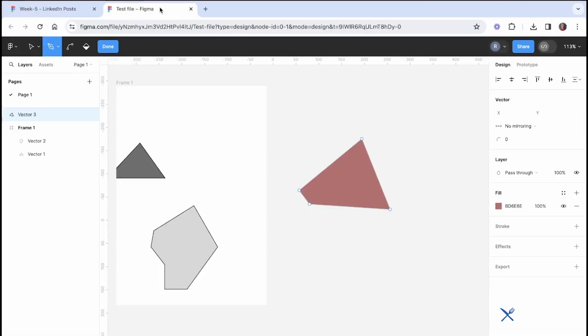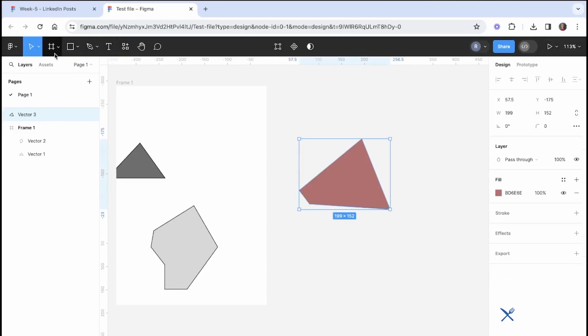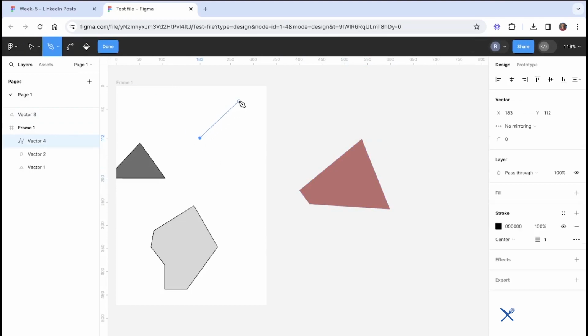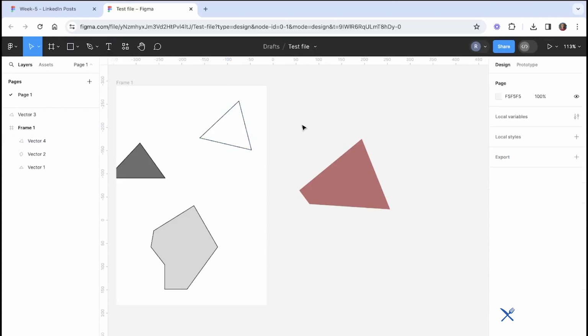Then the next tool is the rectangle tool. The rectangle tool is actually going to really help you. By the way, not forgetting, once you're done creating a specific shape, you need to click on this done button. But I think you can also finish by clicking outside of that shape.